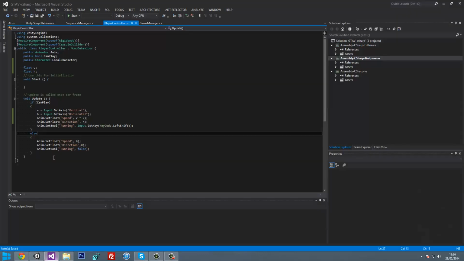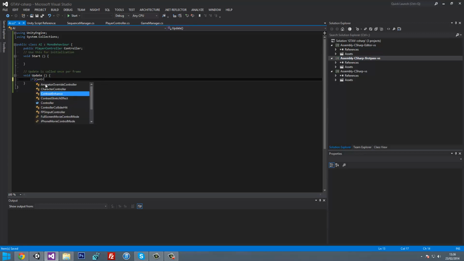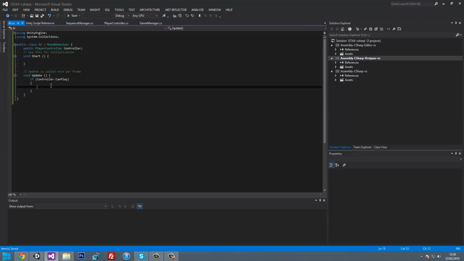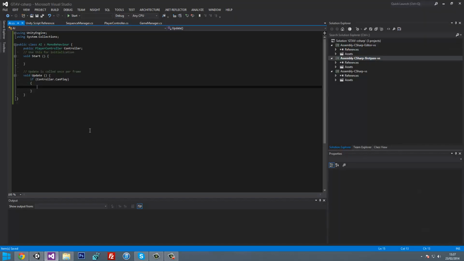Okay, so now we need to go in update. If not controller dot can play, we need to make it so it finds the house. I'm going to make it so it looks at the house.